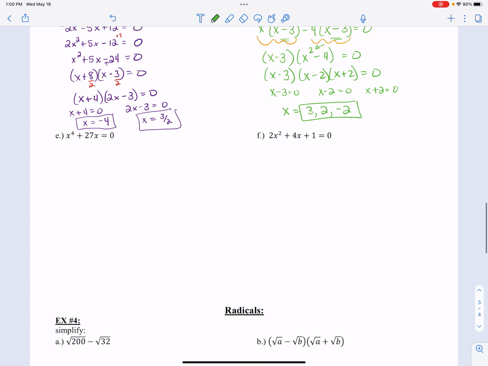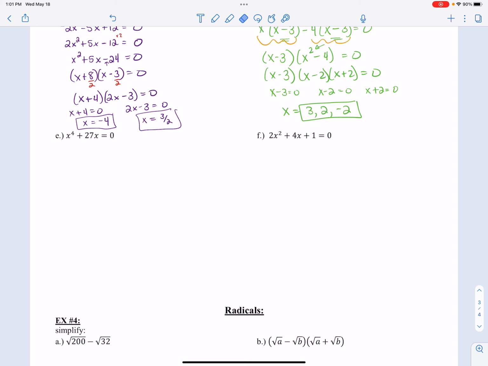All right, we have 2 more practice problems. In E, I notice I have everything on one side, everything's already to the left, and everything is in descending order. Now, I do have a GCF, and if that was a constant, like if my GCF was a number, I could divide it out of the whole problem, but I do not want to divide out a variable ever. When I do that, I'm going to lose one of my solutions.